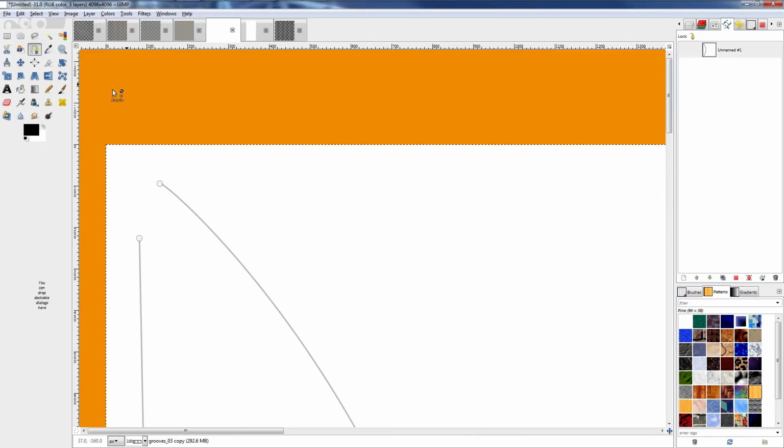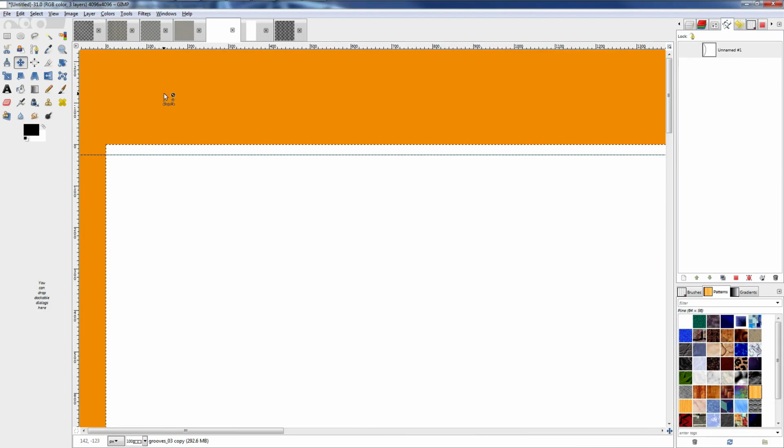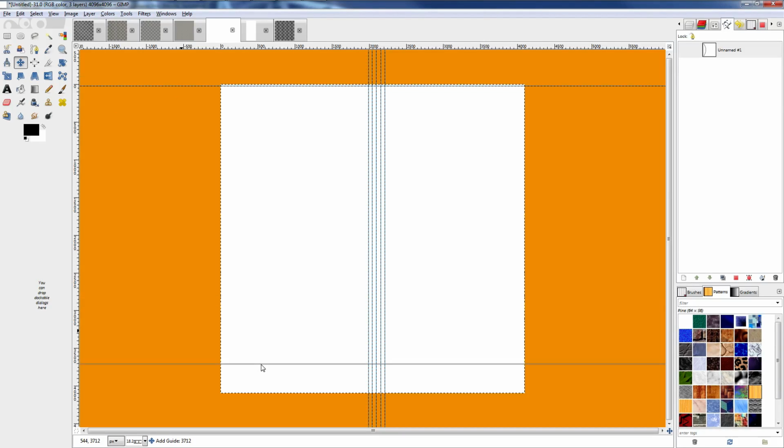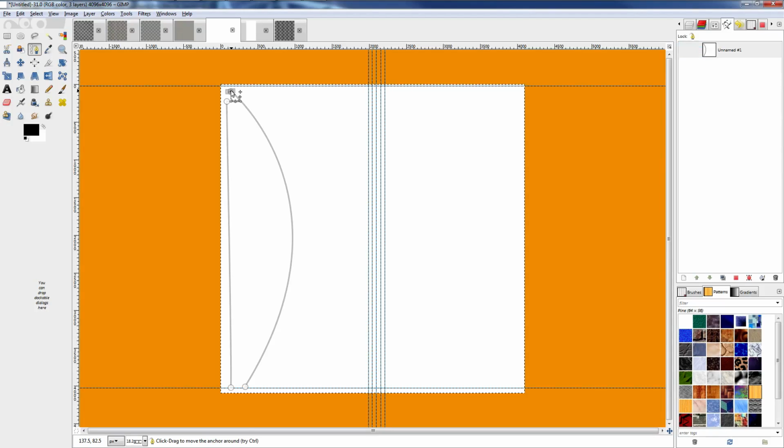If we put a guide somewhere, like right there, and the same down here, and if we snap these to that guide, this might work. In fact, we could put some guides here, like so, so we have even spacing.